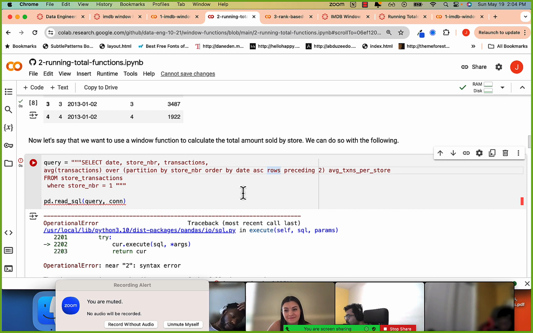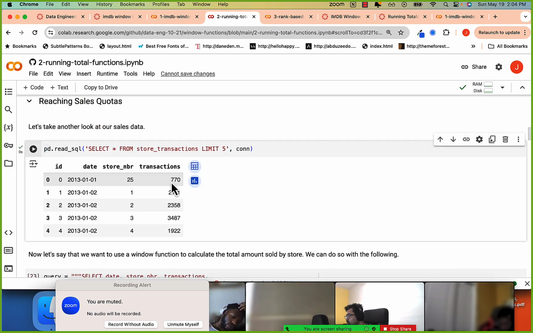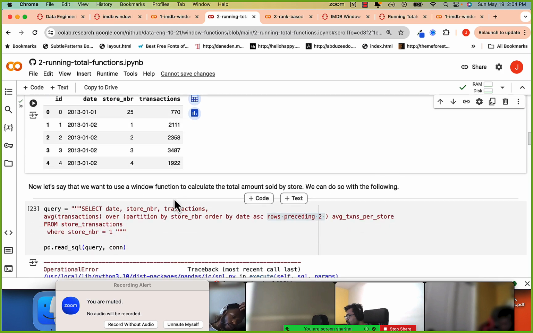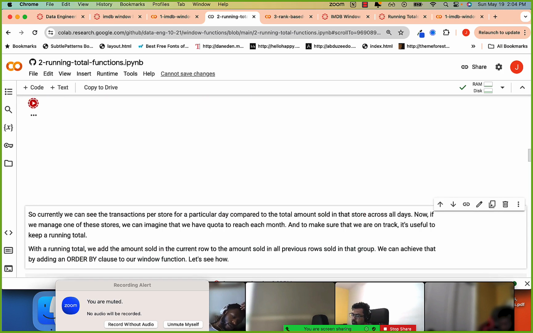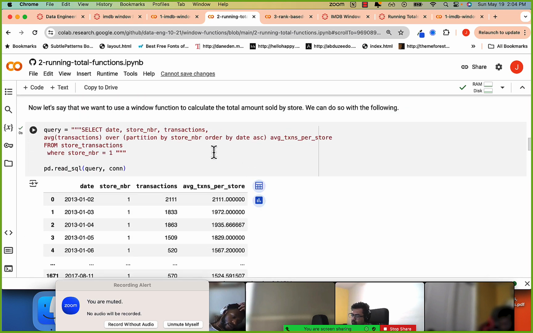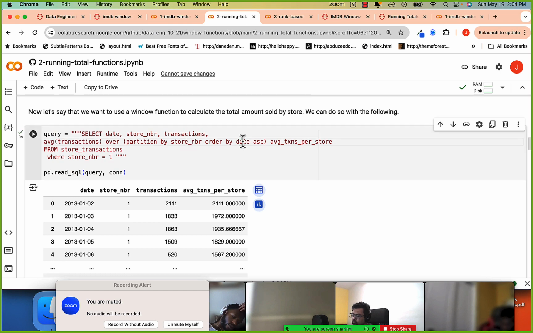But you can also do a sliding window function. We'll get into that later. I'm sorry. It's something like rows preceding, and this is if you want to only look at the previous 2 rows and then start over. But we'll get to that. I'll prepare a little bit more on that. Okay, so this is the order by date. Any other thing to look at? I think we're pretty good.